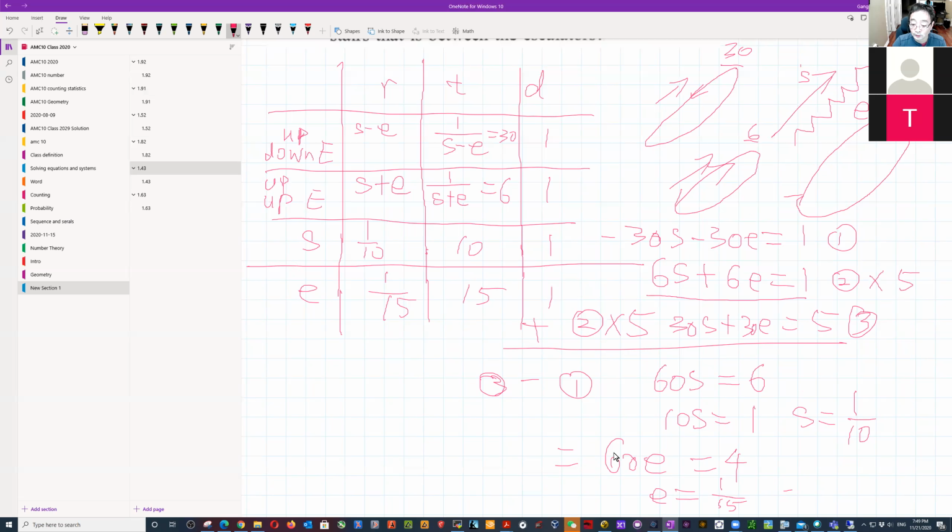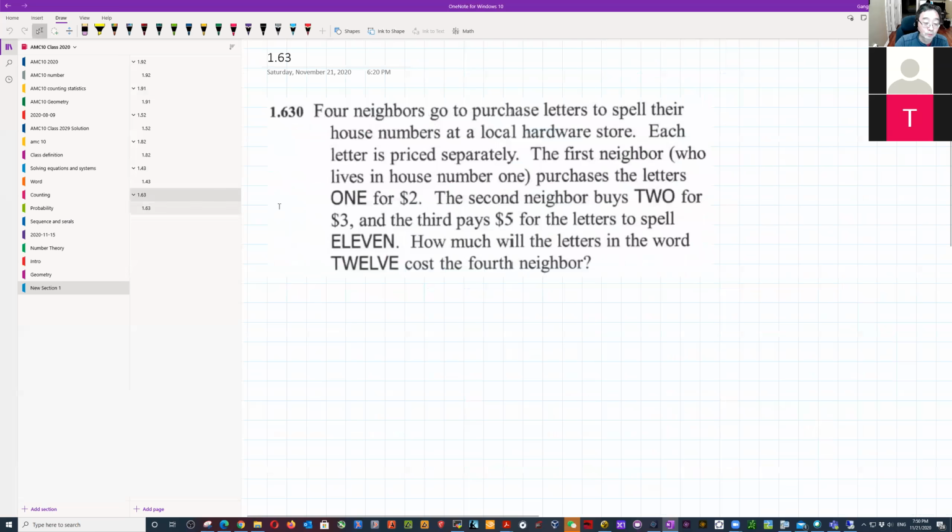Okay. Yeah, this is the way to solve the equation system: you try to find the least common multiple. The least common multiple between 30 and 6 is 30. So it's best to scale up this one by 5 in order to enable this calculation. Does this make sense? Yeah, I understand. Okay, great. So let's try to do this problem.